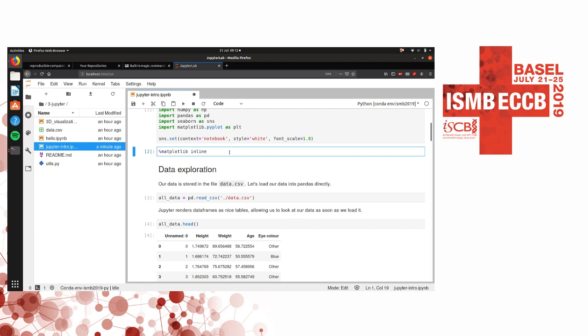One of the really nice things about Jupyter notebooks, and one of the main ways I actually use it, is in order to make figures. And so you can make a figure, it will pop up after the cell, and you can continually change and edit figures without having to, say, rerun a whole Python script. And actually, you only need to rerun each cell, and all other cells in your notebook that you've ever executed before are assumed to still be active and have been executed, and so the output of those you have access to.